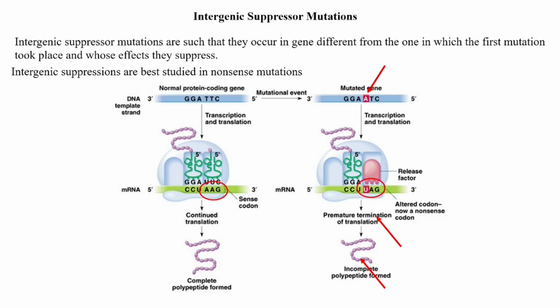During translation, the decoding is brought about by tRNA, which interacts with the codon and brings the appropriate amino acid. In the figure, in the left panel, lysyl tRNA with CUU anticodon reads the codon AAG for lysine and incorporates lysine in the growing polypeptide chain. Now, because the sense codon AAG is changed to UAG, the lysyl tRNA cannot read it. Further, UAG is a stop codon and release factors bind to it and stop the translation process.